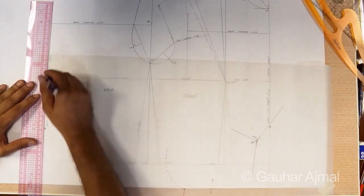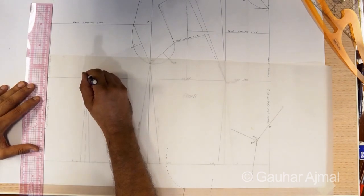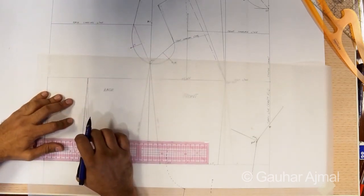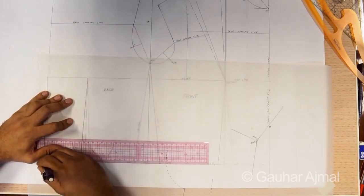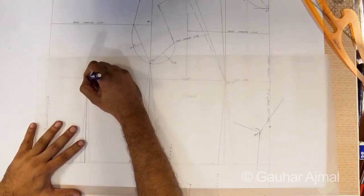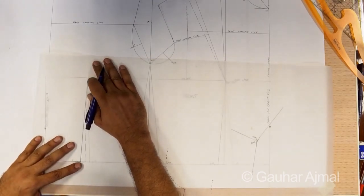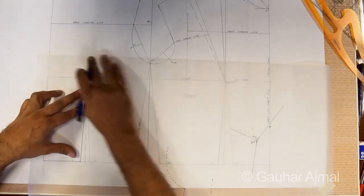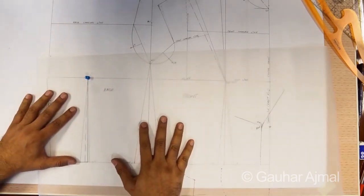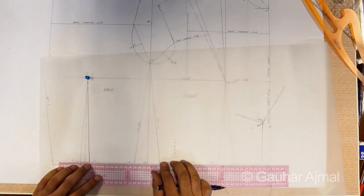Okay. I will trace my center back, I will trace this dart and I will trace this line. So my center back, pivot it here, close the dart. Pivot it here, close the dart. And you see, we get a little point here. So I will trace this line quickly.